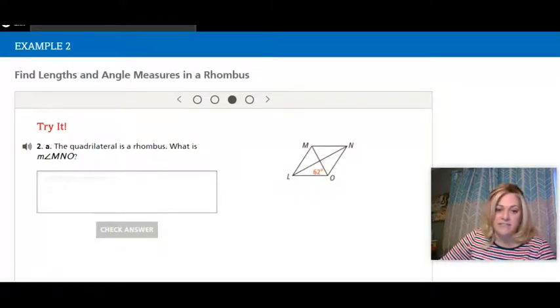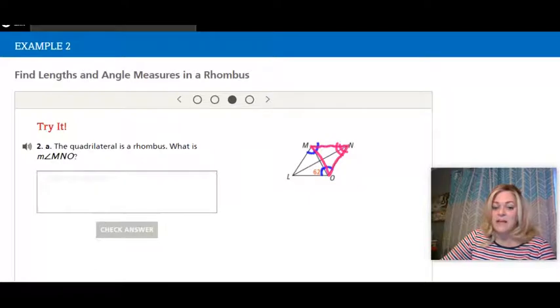All right, so I've got this 62, and I'm just going to mark it 62. This is also 62. This is also 62, and here. So I've got these 4 angles that are 62, but that's not the angle I need. I need this angle right here. So I'm going to take this triangle, this large triangle, put both of those two sides together, and I know that I've got 62 plus that other 62 plus the angle I need, which is x, equals 180.